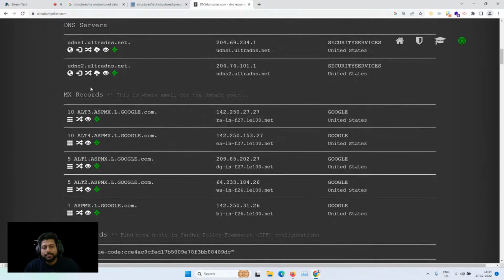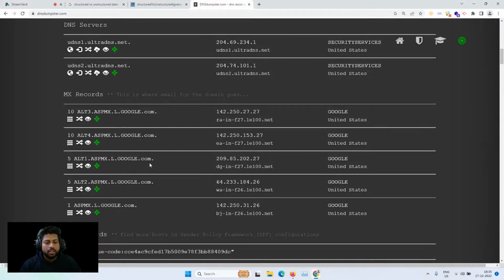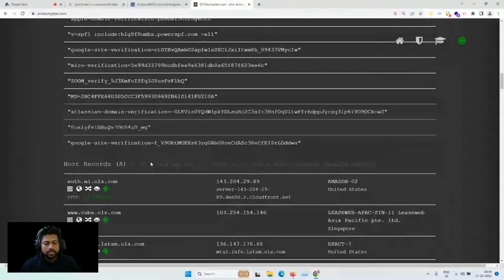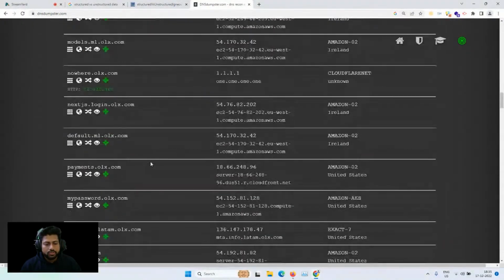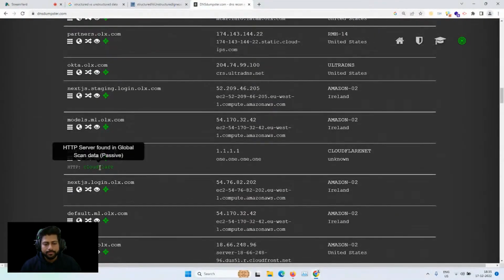And this is an MX. MX is used for the mail exchange record. That is for the mail system, when we want to send any mail or anything. So that is the part we have in the MX record. And further, we got lots of information, so don't worry about it. Let me showcase you the graph. Here you can see Cloudflare. So Cloudflare is used to work as a CDN.